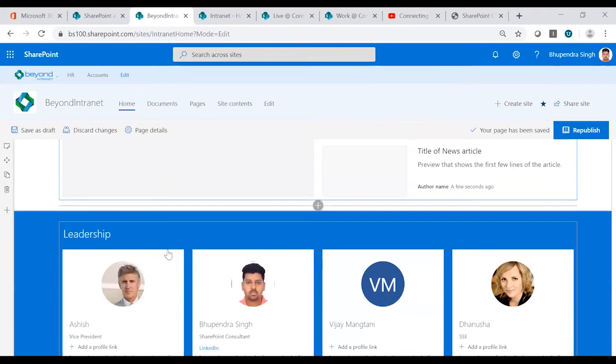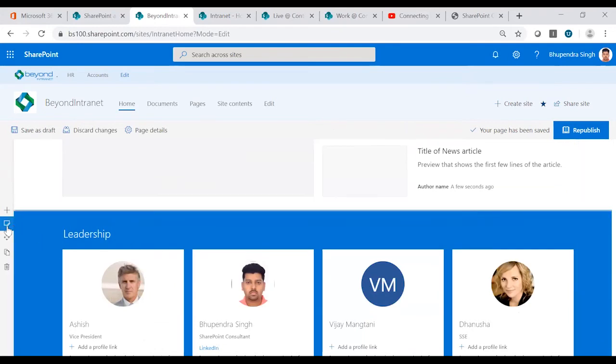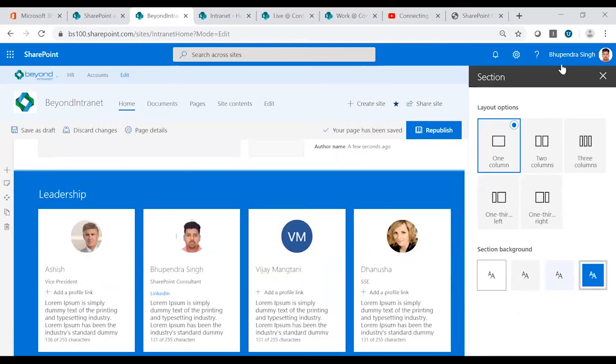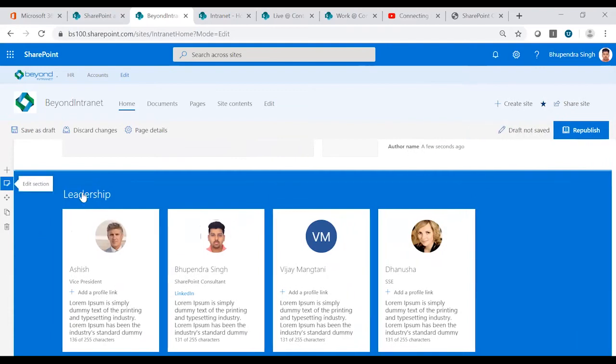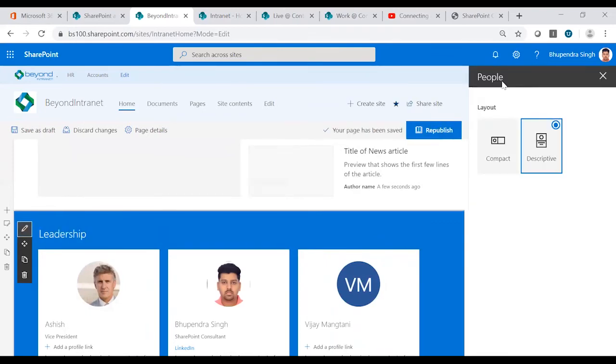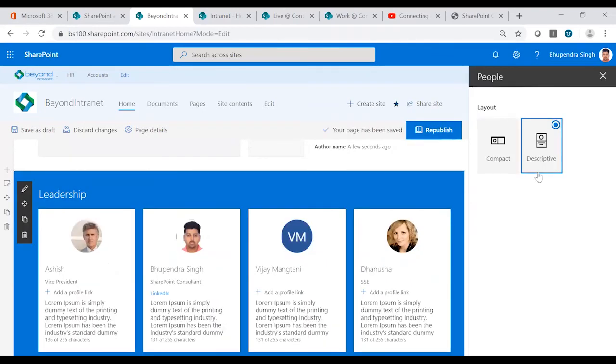Like we have a leadership section here. So basically I have created a one column section, and I have selected the background color as blue, right? So under section, I have added the people's web part. Here you can see it is people web part, and I have selected the layout as descriptive.